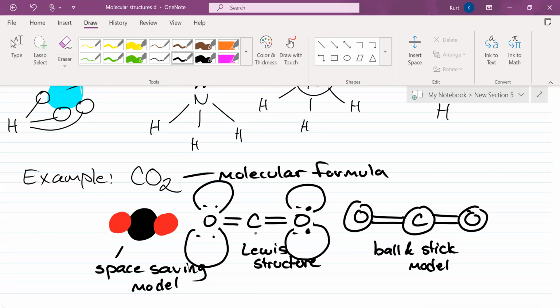All right. So what I would like to do with you guys now is show you the shapes. There's about 6 of them that you need to know for this class, and it's better if I look them up online rather than try to draw them. You can draw them in your notes. So I'm going to switch over to the internet, and I'm going to go to Google. And if you're watching at home on YouTube, I'm going to switch it over in a sec. I'm going to type in molecular shapes.